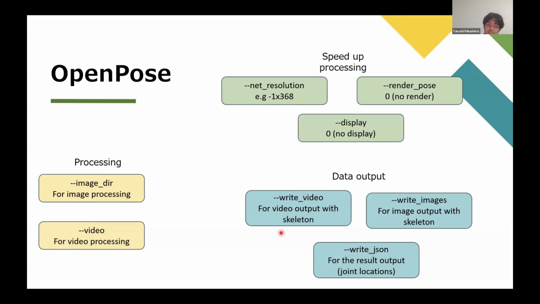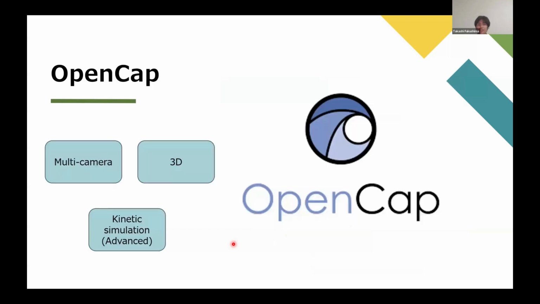Actually, there are many other commands available, but those are just the basic commands you can use for OpenPose. If you want to go into more detail, if you want to use hand, foot, or face, for example, then you just need to type the specific command for it, which you can always refer to on the OpenPose website.